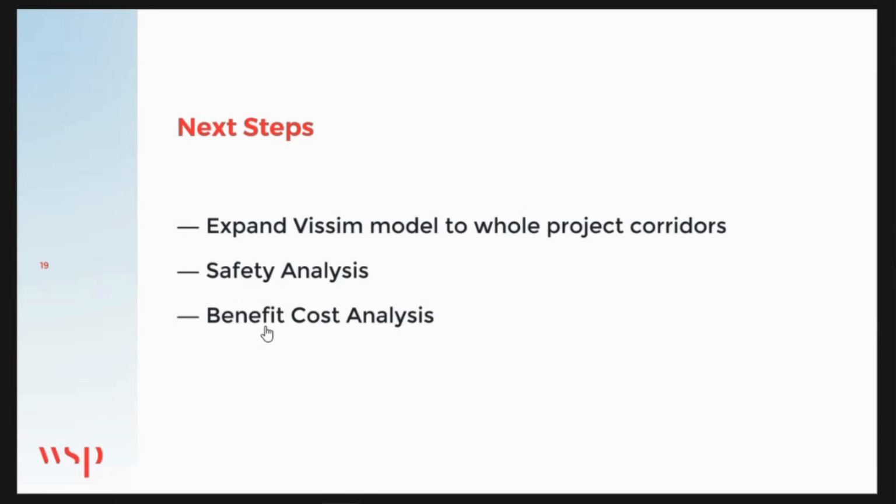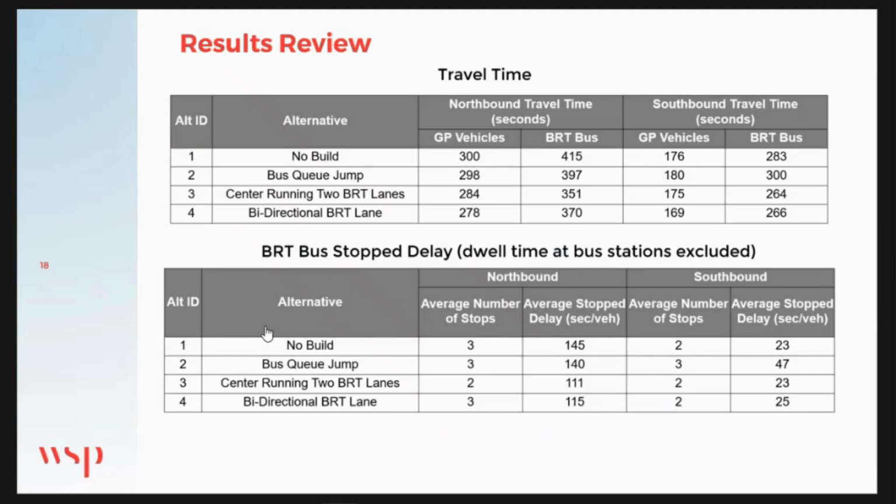The other thing, going back to the results: you probably see we are only saving a couple of seconds here. The reason is, first of all, it's not a very congested segment. If you apply these strategies on a very congested corridor, your benefits will be much higher. Then the other thing is we didn't give a direction peak for the buses. Right now we have equal headway for northbound and southbound bus. However, if you know your travel direction peak, then you can definitely give more buses for one direction and reduce buses for the other direction. You will increase the benefit of option 4.